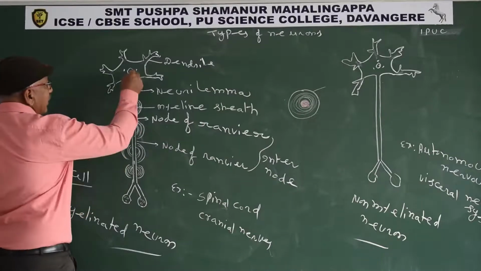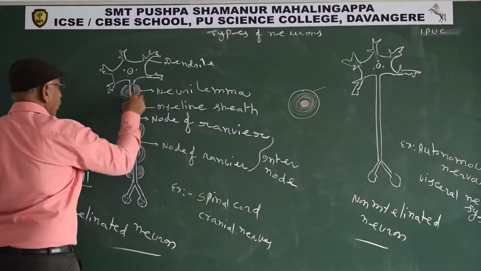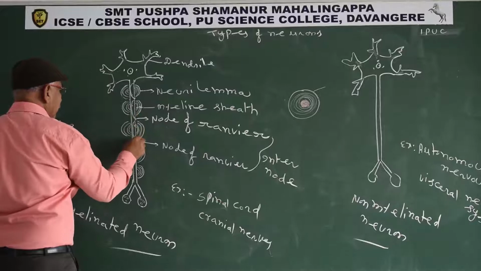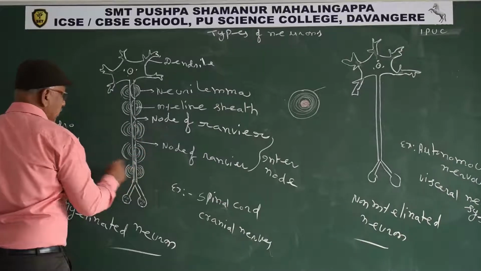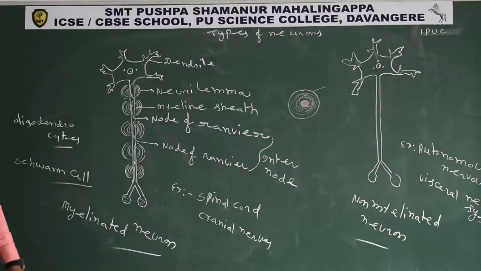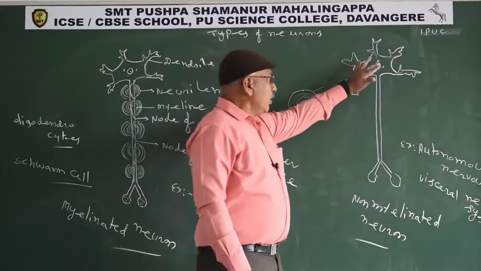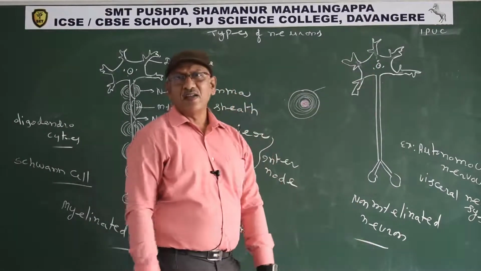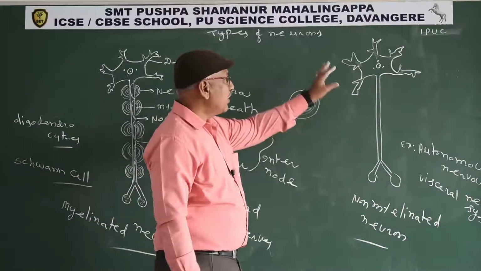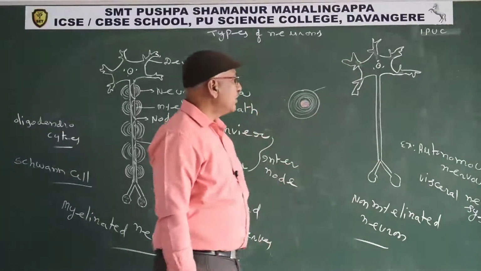So in a myelinated neuron, information jumps from one node to another node. That's why this is known as saltatory or leaping movement, in the myelinated neuron. In a non-myelinated neuron, all voltage gated channels and leakage channels are present throughout the length of the axon. So there is continuous conduction of information.